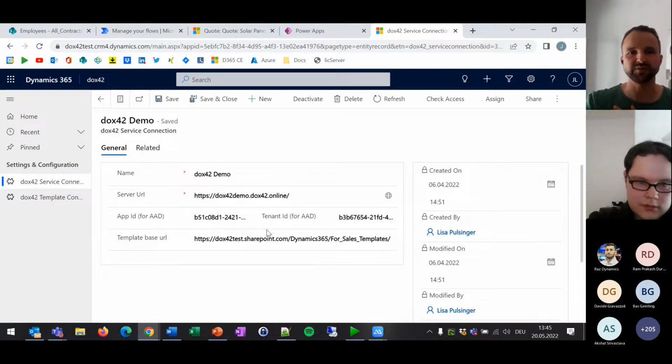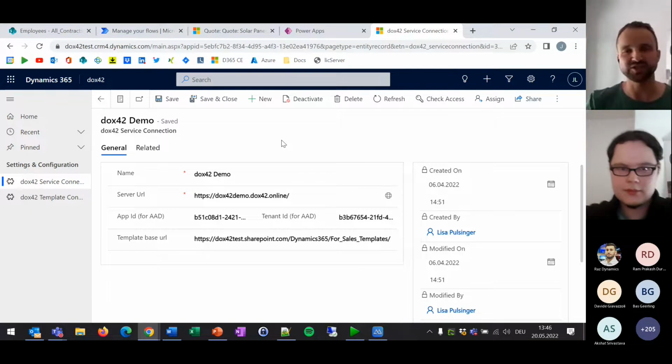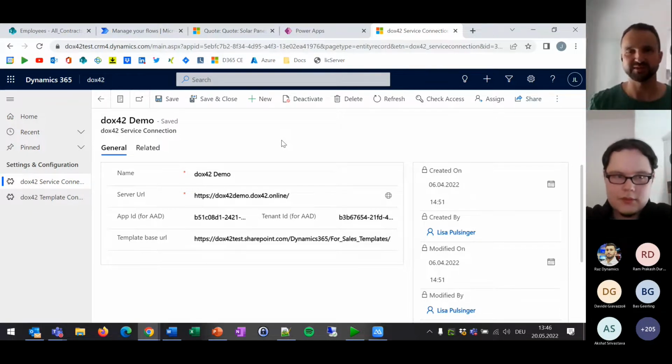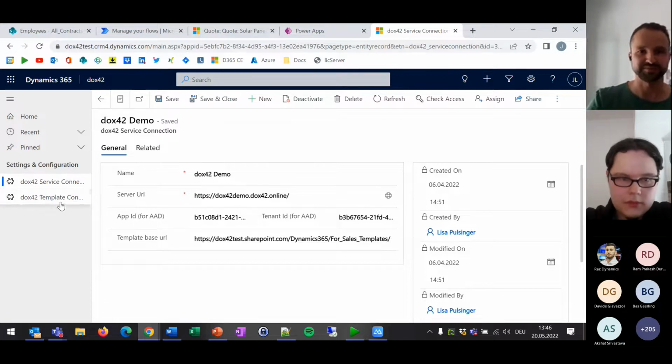There's a dox42 demo. It links to an app ID, it links to a tenant ID, it does all the security requirements based on this. Then the rest is then maintained in the app registration. We won't cover this today because it would just exceed our session time. But security-wise, Azure Active Directory.